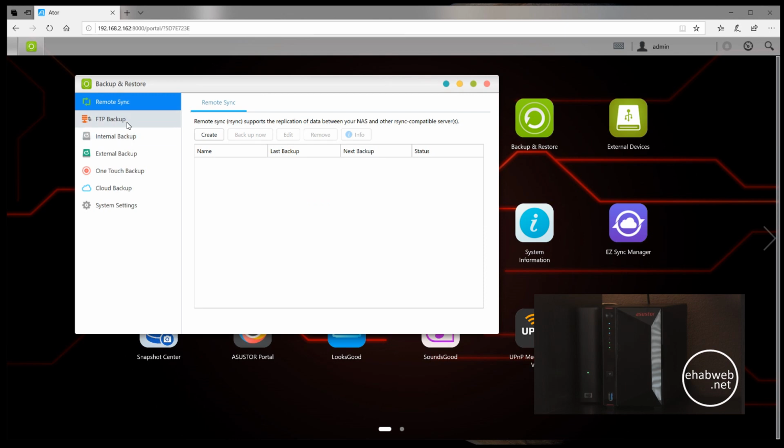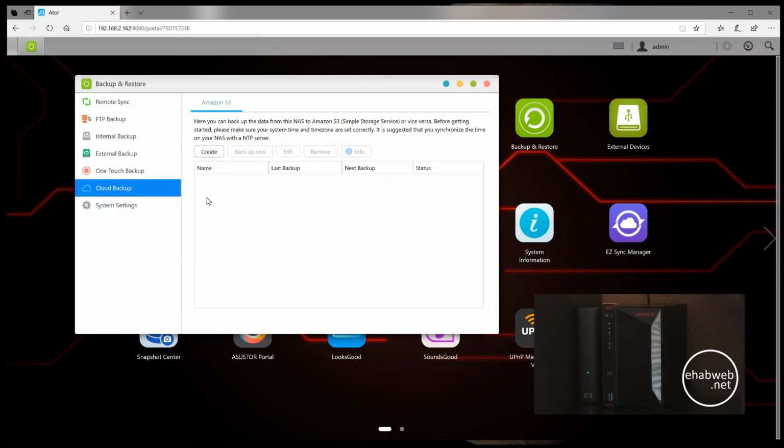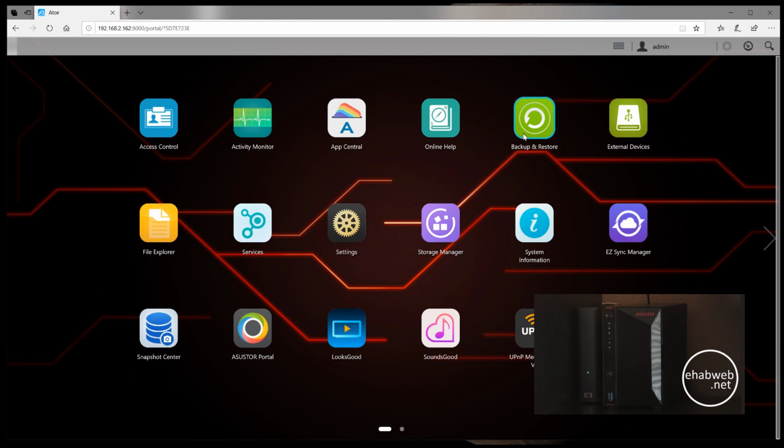So if you've got enough space somewhere else where you want to back up 12 terabytes of data, you can set up an FTP site or an internal or external backup, as well as cloud backup. If you want to put it onto an Amazon S3 cloud or some other system, you can do that. It has the capabilities for you to offload and have a backup of this NAS drive somewhere in the cloud.